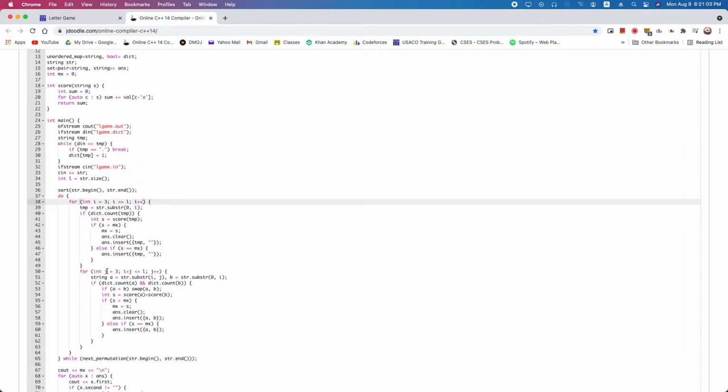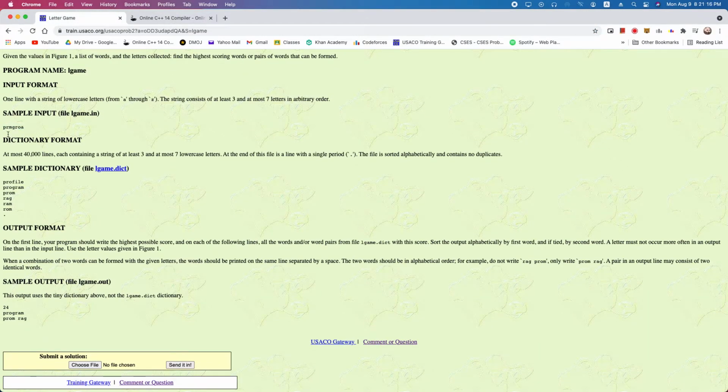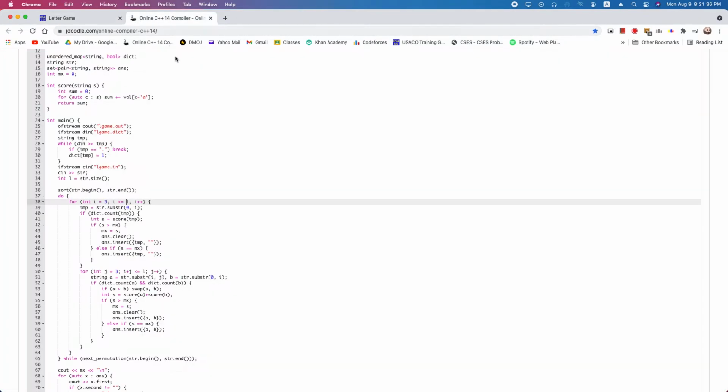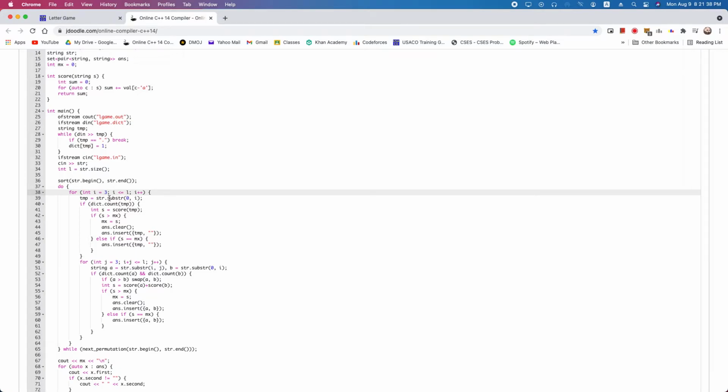For every permutation, we're going to choose a starting point. At this starting point, we basically split this word in half, so you can get two parts, and then you'll be able to check if both of them exist in this dictionary. The other case is that you only pick something from this word. Maybe you only pick a few letters from this list of letters, or you can just pick the whole thing. And we have to check if that exists in the dictionary. So this is the first part.